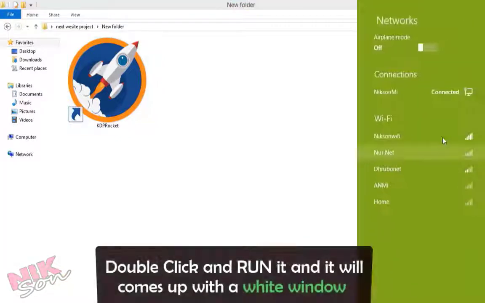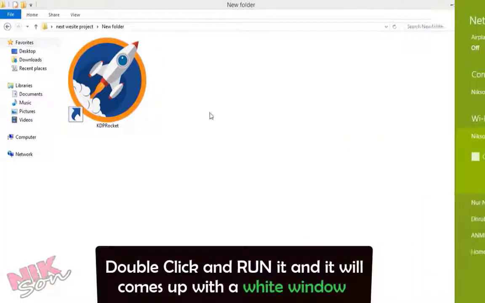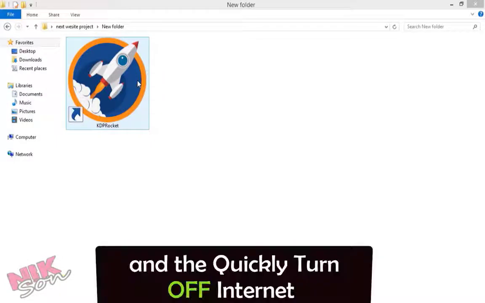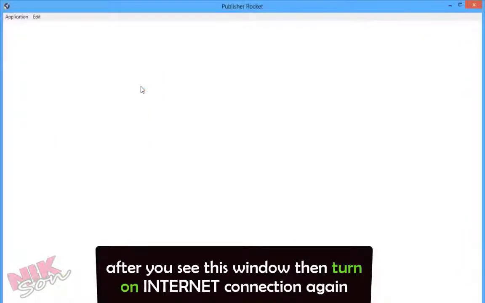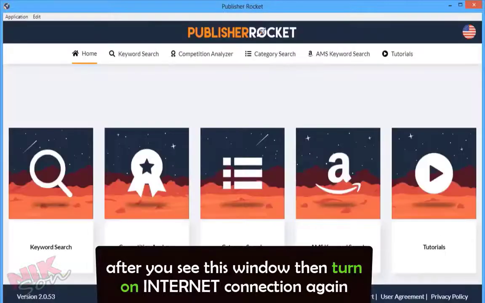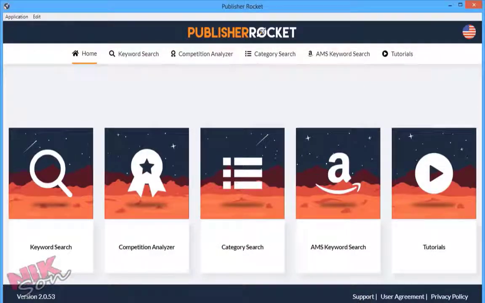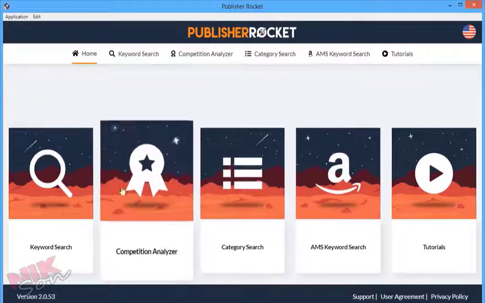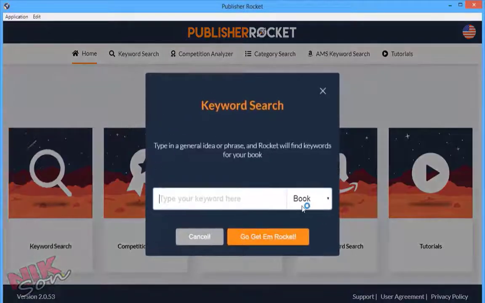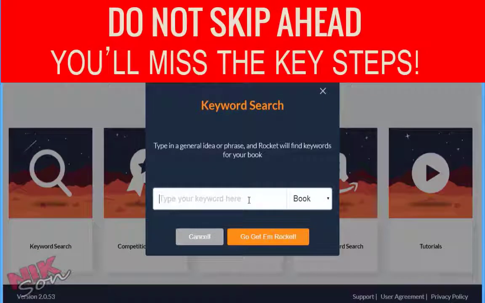After you see that white window, turn on your internet connection as soon as possible and wait for the actual dashboard to appear in front of you. As you can see in this window, it's not asking us for the activation key, so we can use it freely.